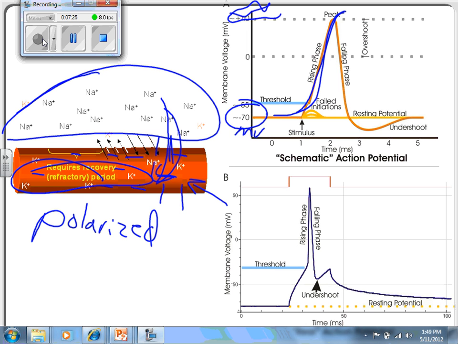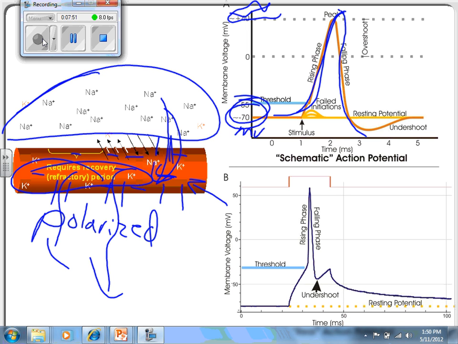When you get up there, other channels in this neuron open up. But these are channels for potassium. And since there's a lot of potassium in the nerve and not much outside, the potassium comes out. Potassium's positive too. So as those potassiums come out, the voltage goes back down. So we get down to the right voltage. We get down to negative 70. But when we get down here, the nerve's still not ready.